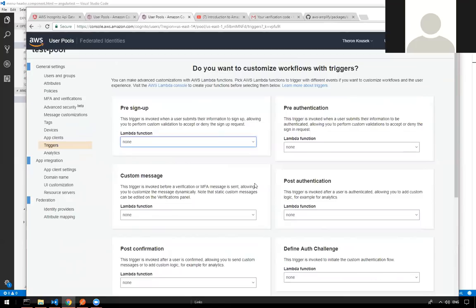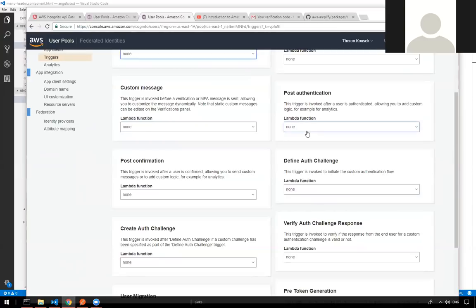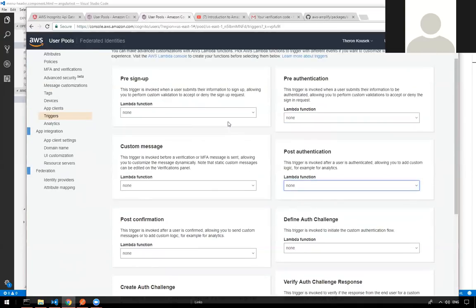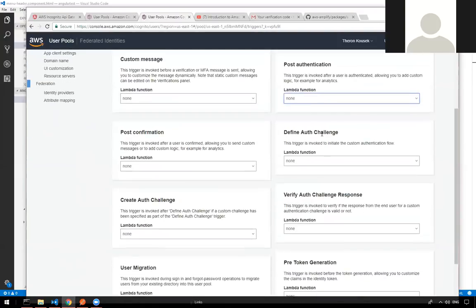And why would you want to do something like that? Well, imagine, if you will, that you have different workflows in your company. You may also want to record whenever somebody has signed up or logged in or whatever. You could have a Lambda function that actually saves the request to a database, so you can do your reporting later on to see how many logins to your pool you got, how many new accounts you got, and all that kind of stuff.